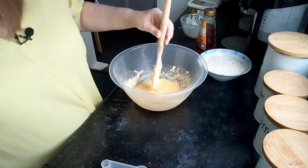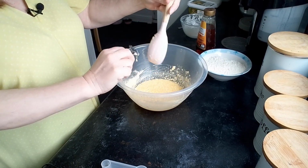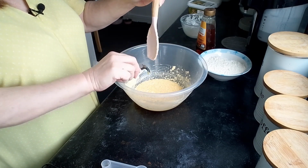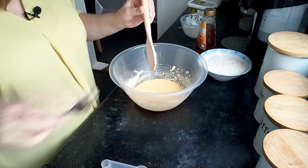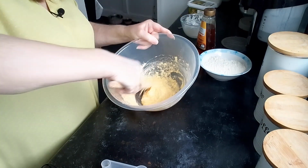Cracker of runny mix now. Let's get my spoon and scrape some of this off. So other than when I tried the sponge in there out of the air fryer and the slow cooker, that's the only time I've ever done sponge in that.